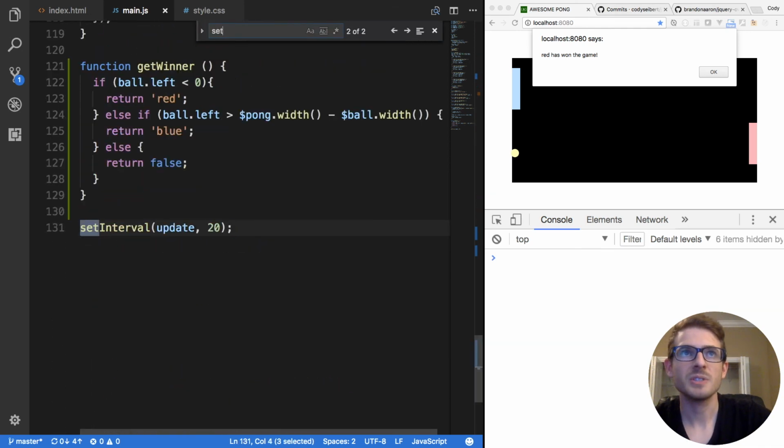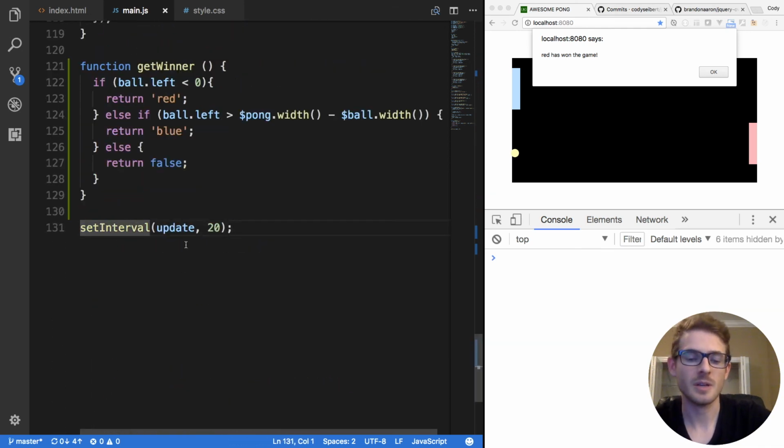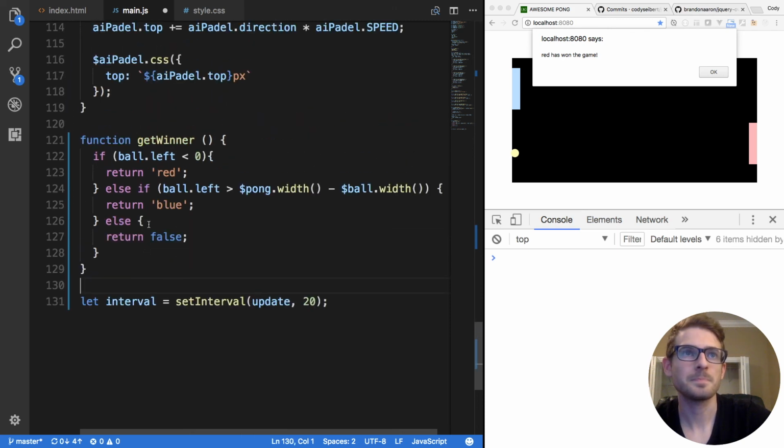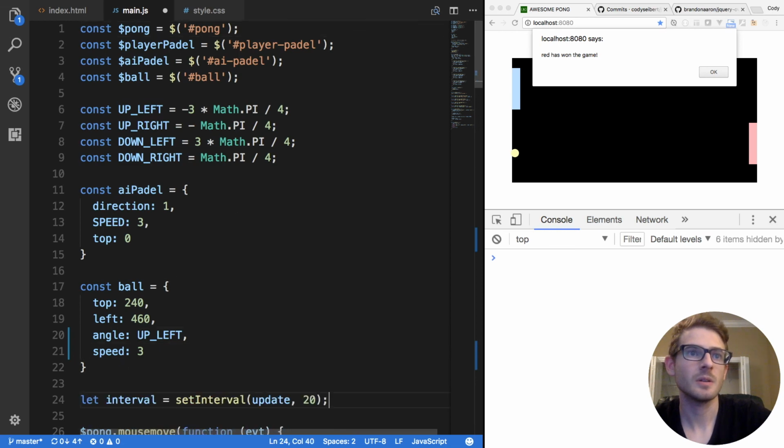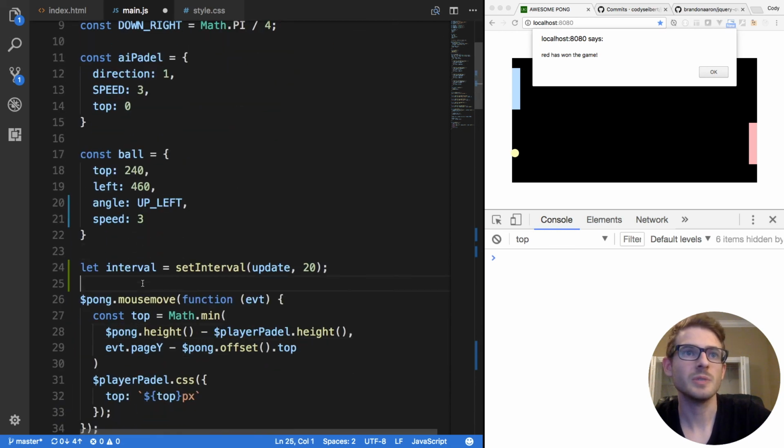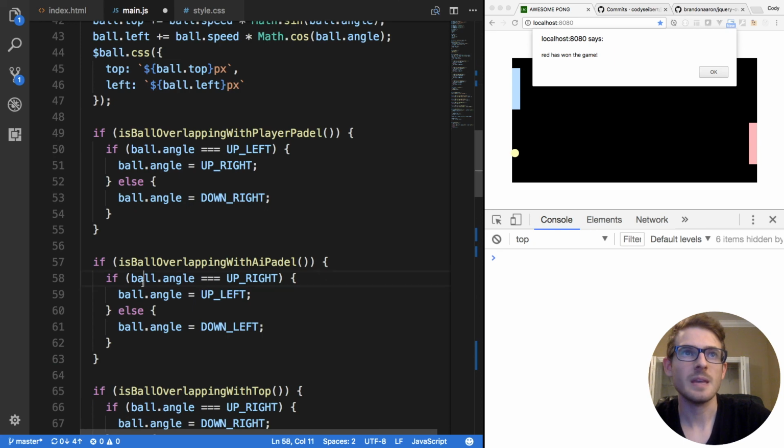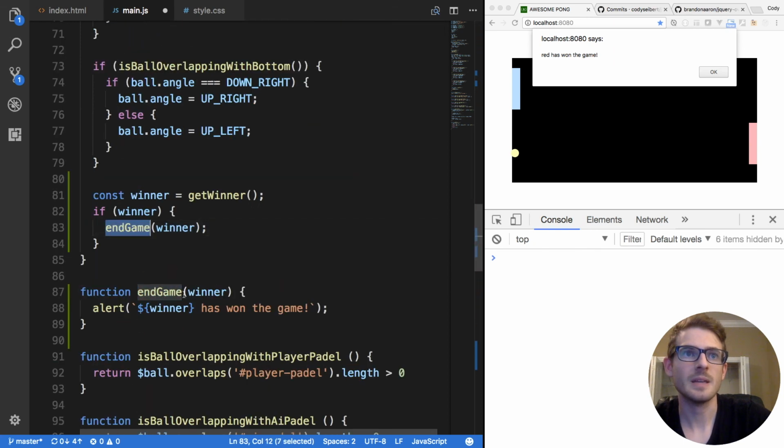So if we go back to our set interval function, I can say const interval is equal to that. I'll say let. That should be something we should change. Basically, we could set this up here. So let interval equal to set interval. And now when the game is over, I'll go back to our in-game.